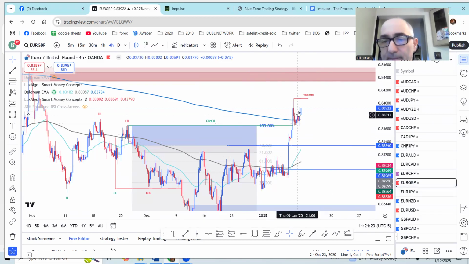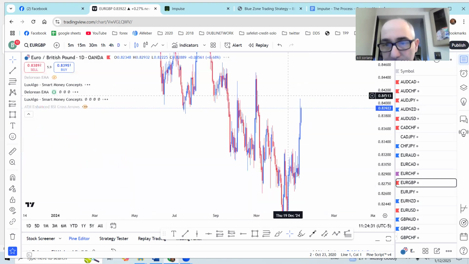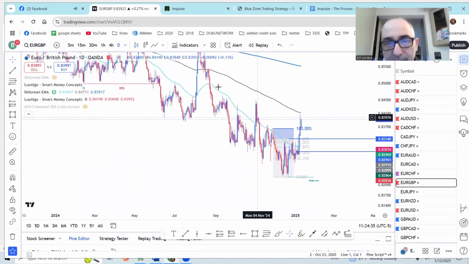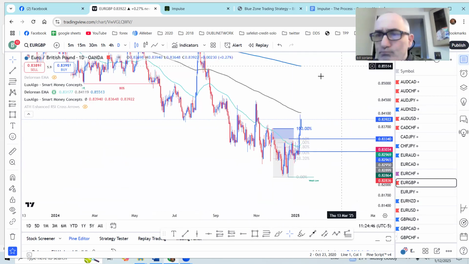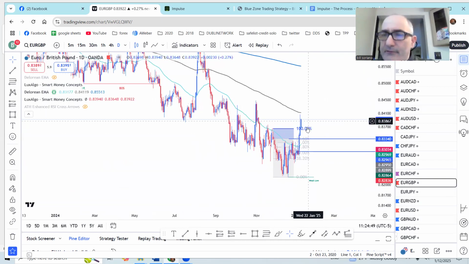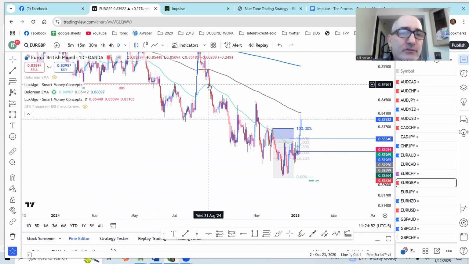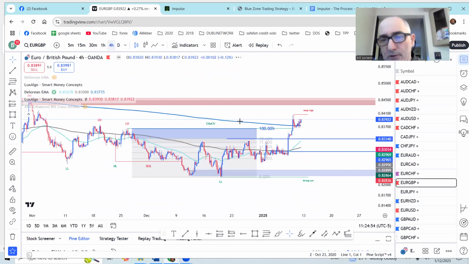Okay. So for me, I would no longer look to trade this pair this week because although the daily, if you click on the daily, you can see the daily is still bearish, right? Here's the 800, 50's below the 200. They're both below the 800. Price is still below the 200 right now and the 800. It did move up above the 50, but it's still bearish, in my opinion. And of course, the 4-hour now has flipped. It's not that it's bullish, right? But I can no longer say it's bearish.